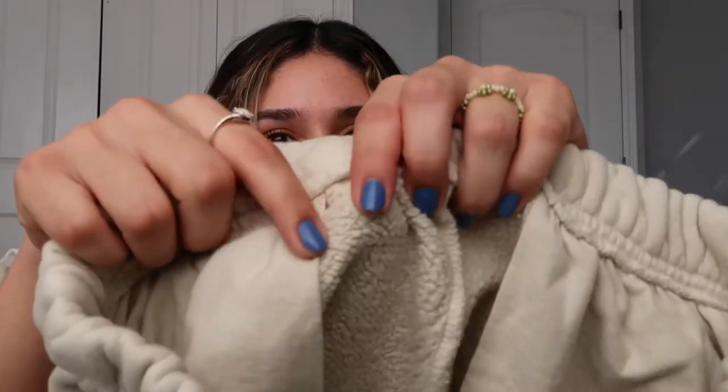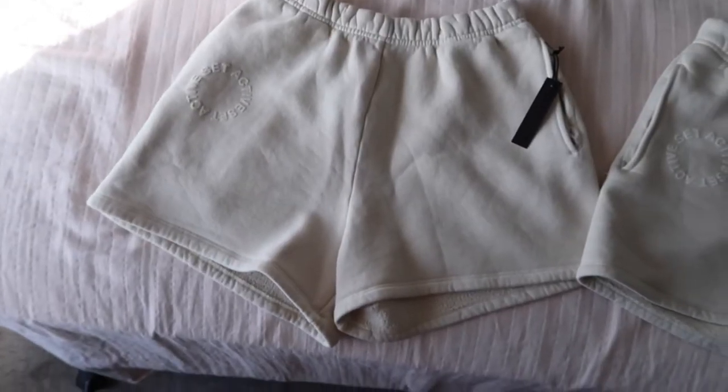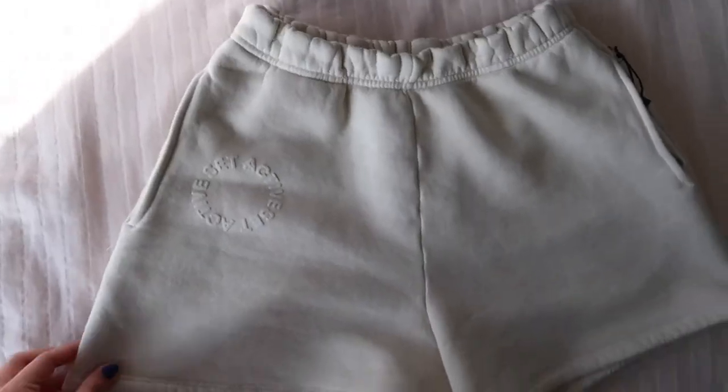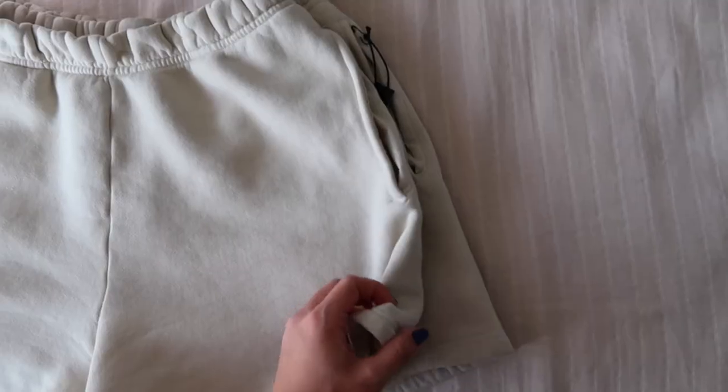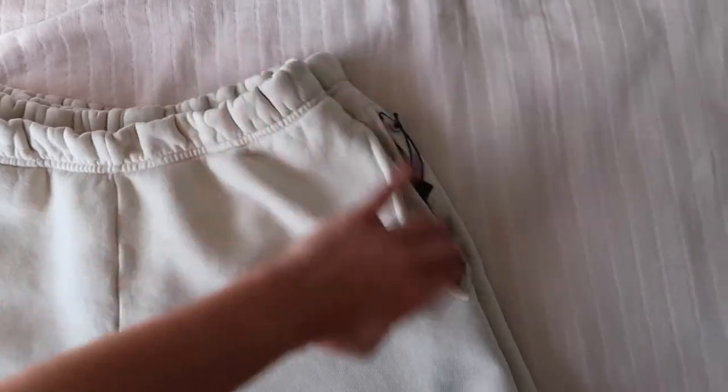This is their material. It kind of reminds me of a really soft towel, but it's not really a towel feeling. They're 100% cotton, so if you do dry them, they might shrink, so that's something to take into consideration. I also got the sweatpants in small. They do stretch out once you wear them, so I ordered a size small and medium for the sweatshorts. This is the small and the medium together, but the difference is pretty much in how much it flares out, the length, and the waistband is the biggest difference.